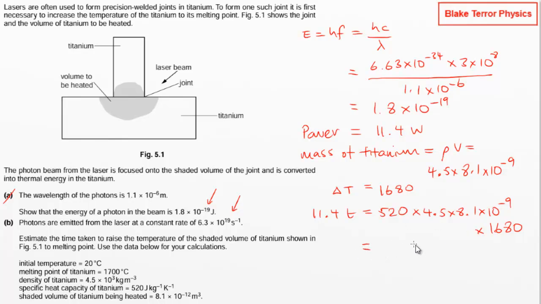So right now I can type all of this in, so I just didn't bother doing it earlier on. Saves me going to the calculator just the once. And T, when I divide by the 11.4, comes out at 2.8 times 10 to the minus 3 seconds. Right, so that's pretty quick. But it is a small joint, so you'd expect that to be a small number, and so it is.